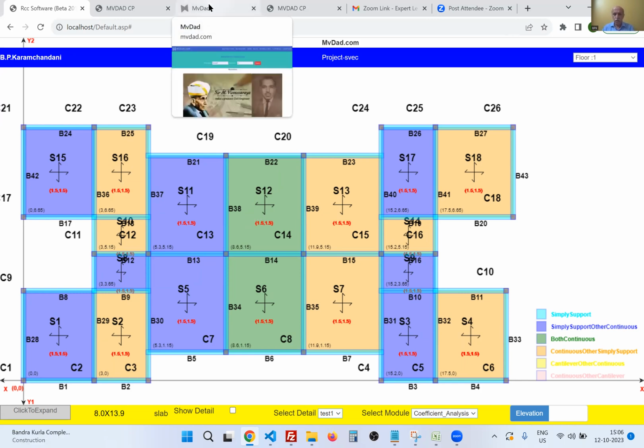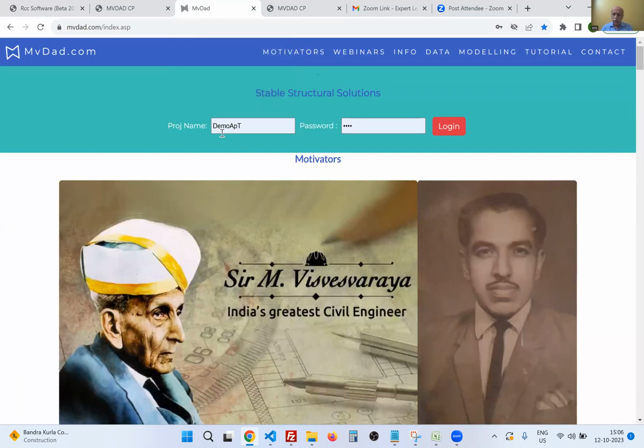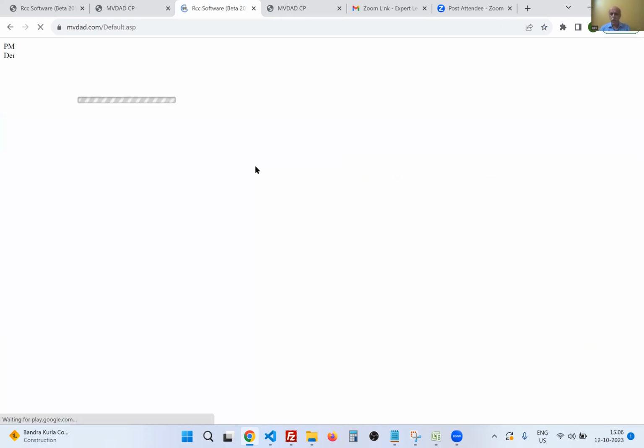For your demo purpose, we already created a similar project. The name is Demo Andhra Pradesh Tirupati and password is your college initials, SVEC. We will log in. I mean, you can log in from your system or from your mobile.